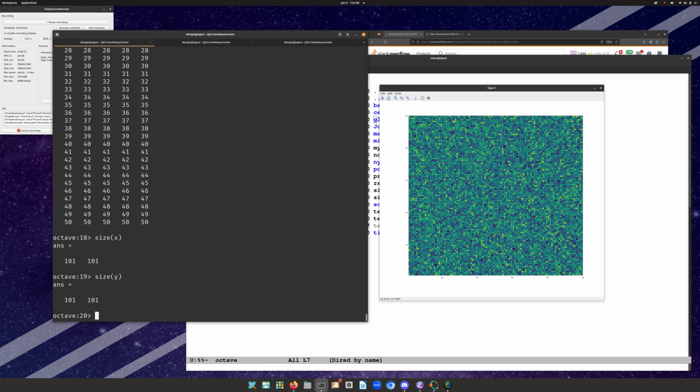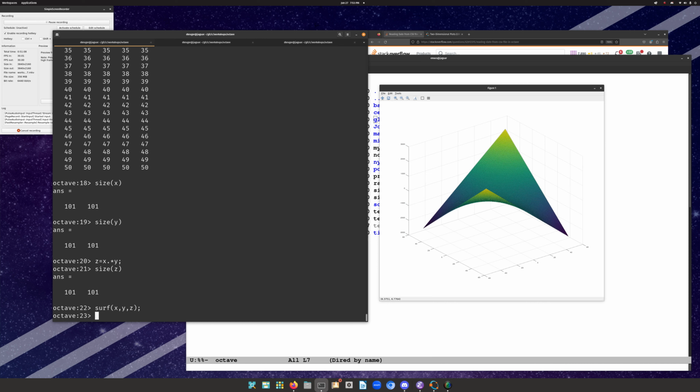It's 101 by 101. Now if I say z equals x times y, semicolon, it's going to compute a corresponding z for each x and y, which is also a 101 by 101 matrix. And now I can say, show me the surface x, y, z. And there you are. So this is the visualization of that surface.